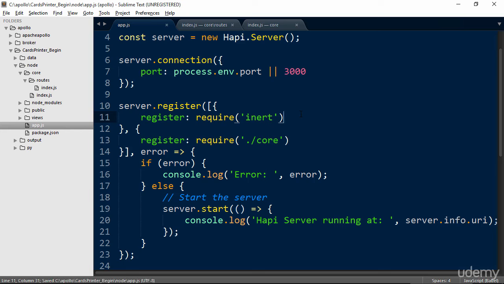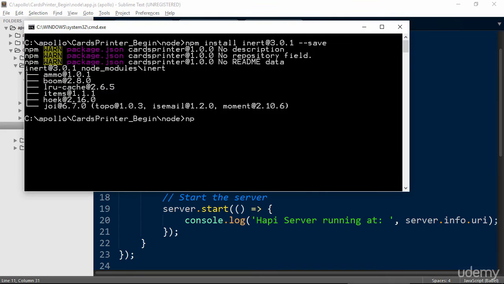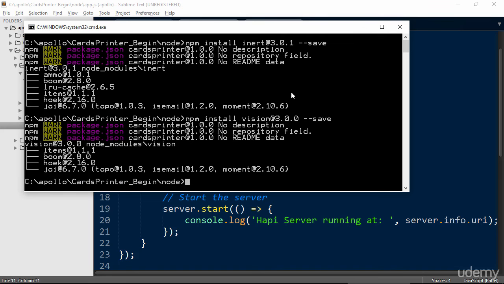Another original Happy plugin that we need is Vision, which lets us use a templating language like handlebars to render the HTML file as a template with custom data inserted in at the time of rendering. So let's first install Vision by typing npm install vision@3.0.0 /save, and once it's done, let's also install the handlebars templating language module like so.